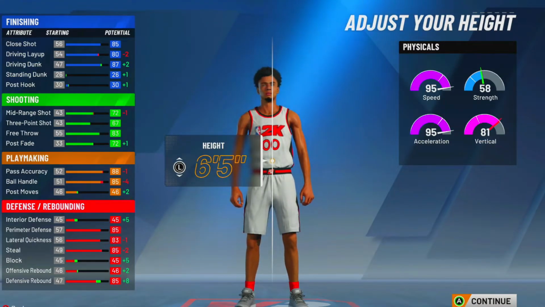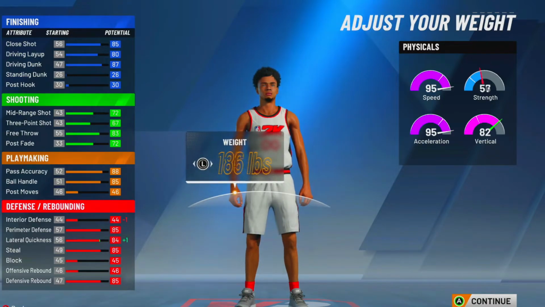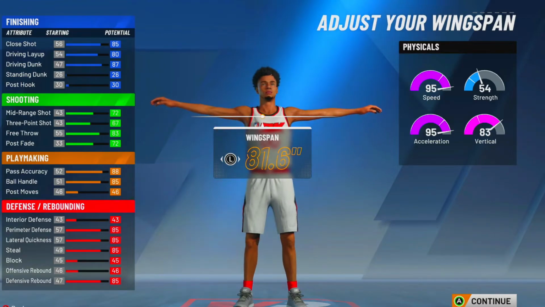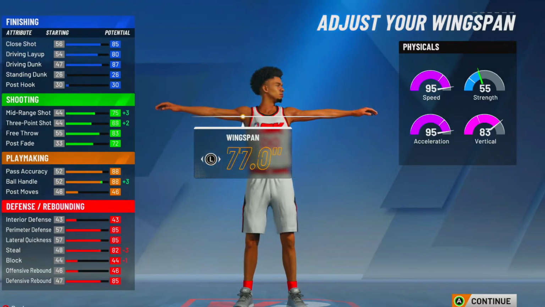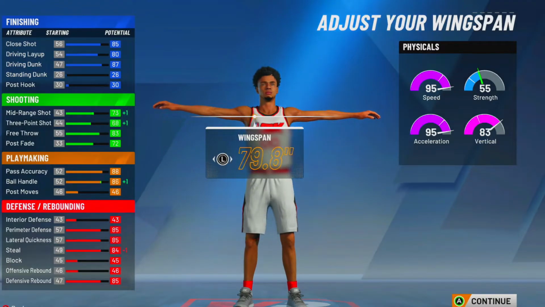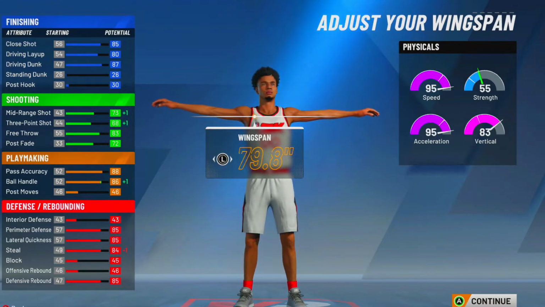For the height, we're going with 6'5" for this build to get that extra driving dunk, to make sure we do get those contact dunks. Once again, we're going to follow the same kind of system here. We're going to go with that 175 weight to increase that lateral quickness. And yeah, with the wingspan now. With the wingspan, you do not have to lower your wingspan with this build. Yes, we do want that 3-point shot, but honestly, all we care about is getting that 86 ball handle. So what I do is I said 68, I meant 86. All right, so we just care about that 86 ball handle.